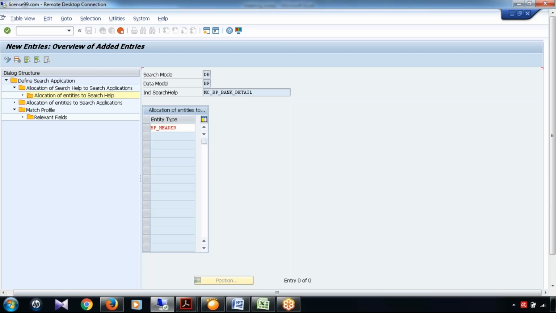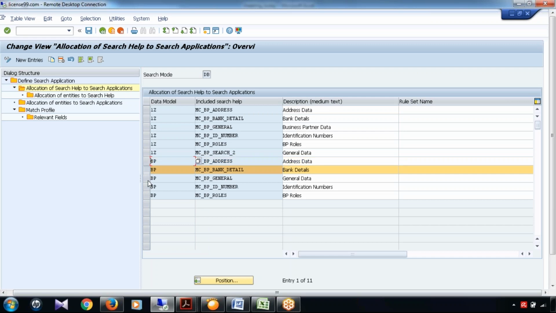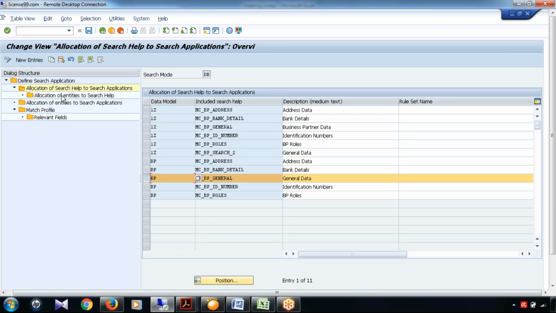So this is what I have just done related to address data and bank data. Similarly, if you go for BP general data, for BP general data also the entity type will be BP header.